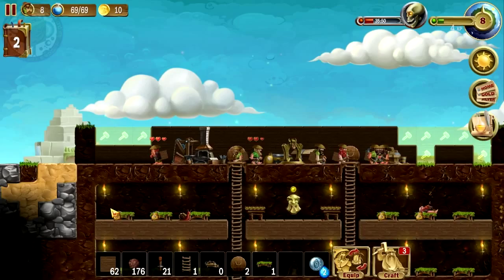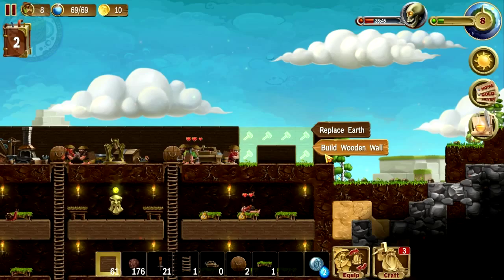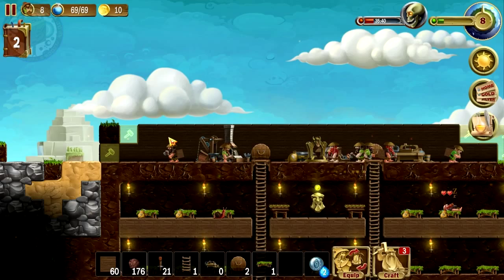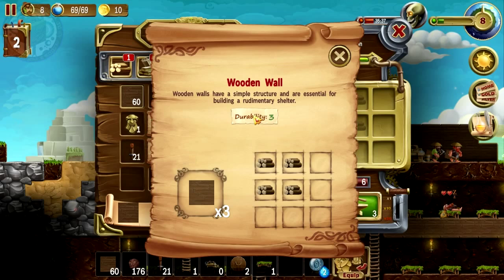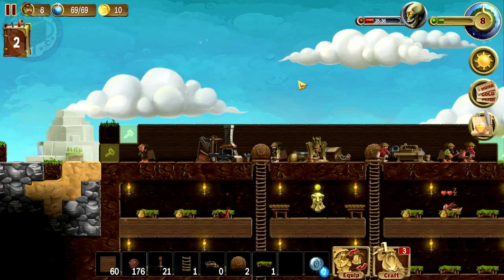Let's just replace this. Replace earth. And replace earth. Totes. Now, wood is not extremely strong, nor does it provide anything. Where are you at? Here we go. Wooden wall. Right here, it has a durability of 3. So it doesn't even provide comfort or anything like that. It's just aesthetics for a backdrop, in my opinion.